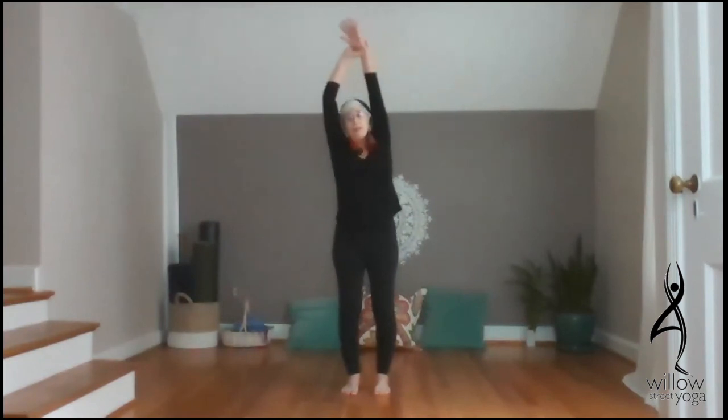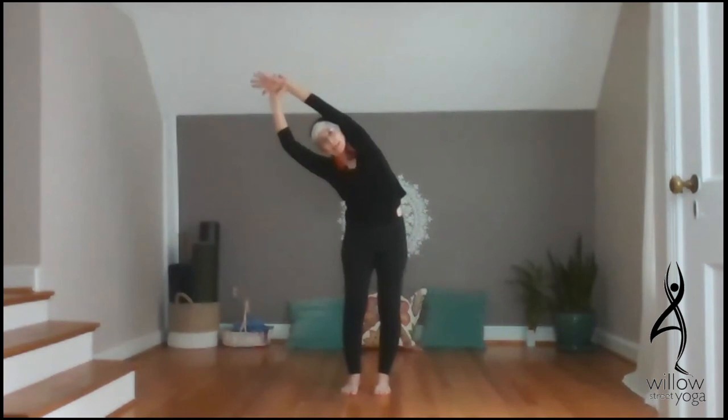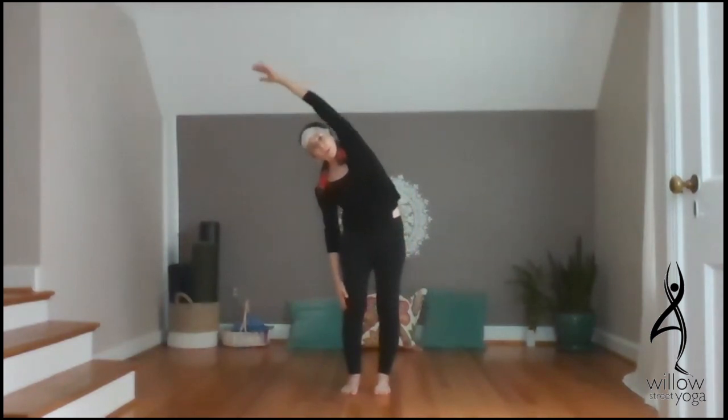Let's do that on the other side. Lift up, take your right wrist in your left hand, stretch to the side, lateral move. And if you prefer, just do that move with your hands at your side, or you can lift that arm up. Side stretch, feel your ribs open. Okay, now back to center.